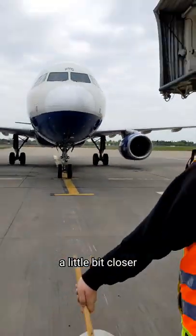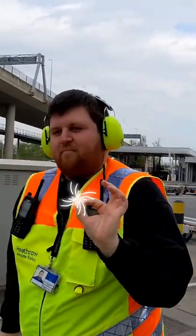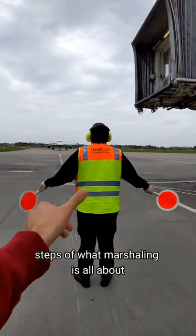A little bit closer and stop. That is it. Finish. Job done. Good stuff, mate. We are about to marshal in this aircraft right over here. So let me teach you the steps of what marshalling is all about.